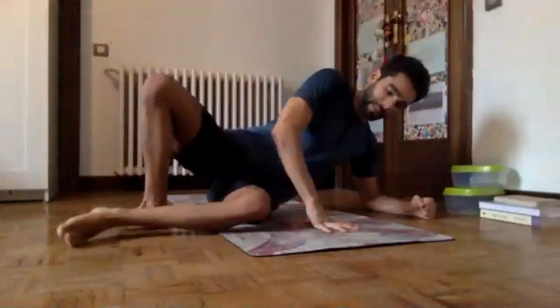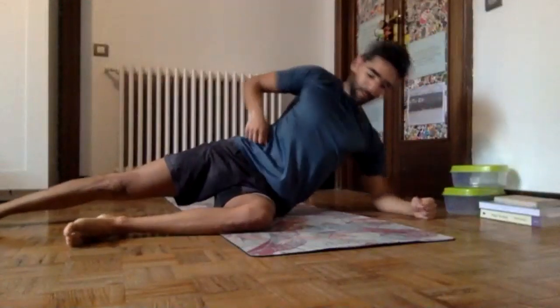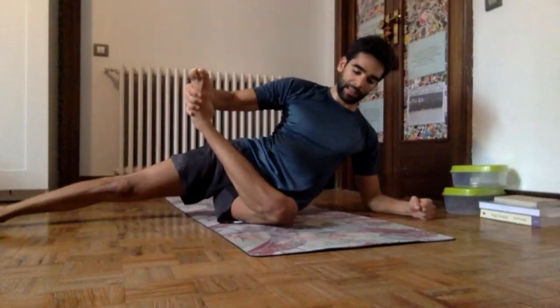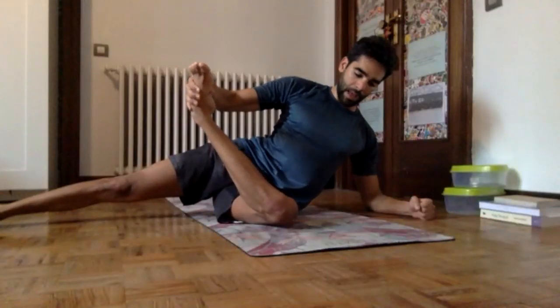Okay, we're finishing off very soon. Left elbow down, bring your left knee at 90 degrees and press with the elbow to keep the core engaged. Now from here, we bring the left foot up and we grab it with the right hand. Pull the shoulder blades down and breathe.